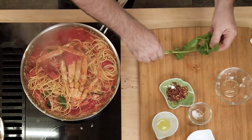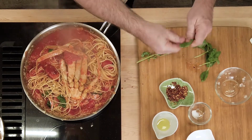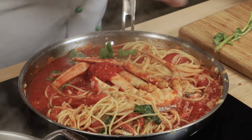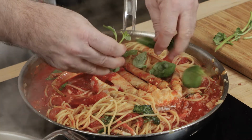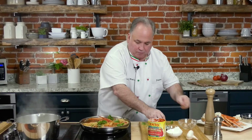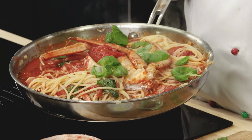Finish with the rest of our basil, and you have a perfect dish that everyone will absolutely love and be asking for seconds. I can guarantee that. Here we go. Jasper's crab and pasta. This is one dish I would be honored to serve my family.